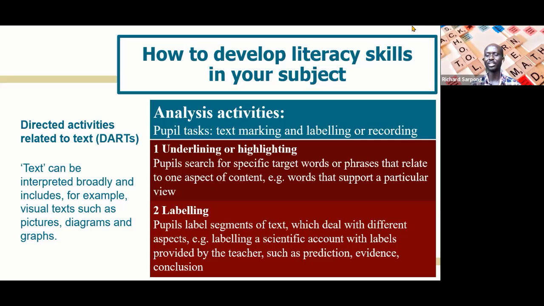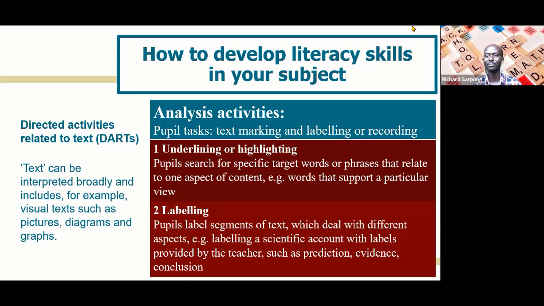So we can give students, again, text. I keep reminding us that it's photos, diagrams, tables, and not just words alone. So you can ask students to also label. Instead of just highlighting, they can label a segment of the text that deals with specific aspects of the content the students are learning. An example is labeling a scientific account with labels provided by the teacher, like predictions, the conclusions.